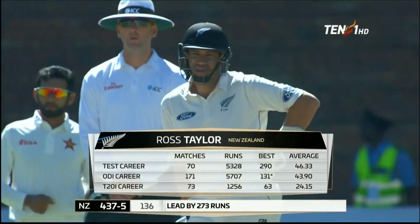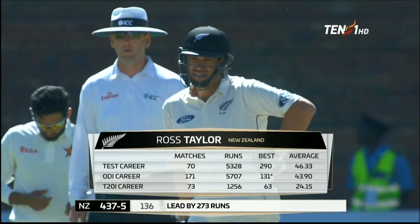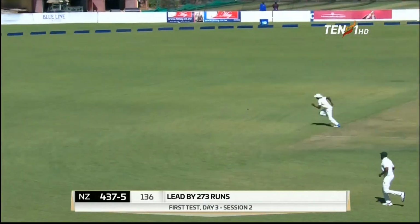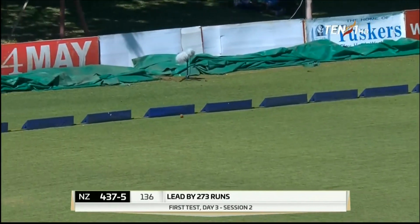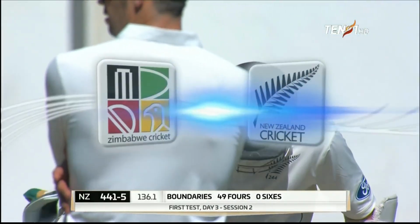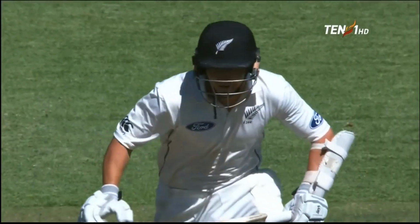One of the world's best modern batsmen, and confirmation of it there. Don't worry too much about the T20 career average. He often bats down in the middle order, finishing off innings. You're not going to average 35 or 40 doing that job. Lovely shot, gave himself some room. Saw that there was a bit of width anyway on offer from Sikandar Raza, and then doubled it by taking a step back, gave himself room to play. One of his most effective scoring shots. Actually wasn't that wide, it was just a little too short.